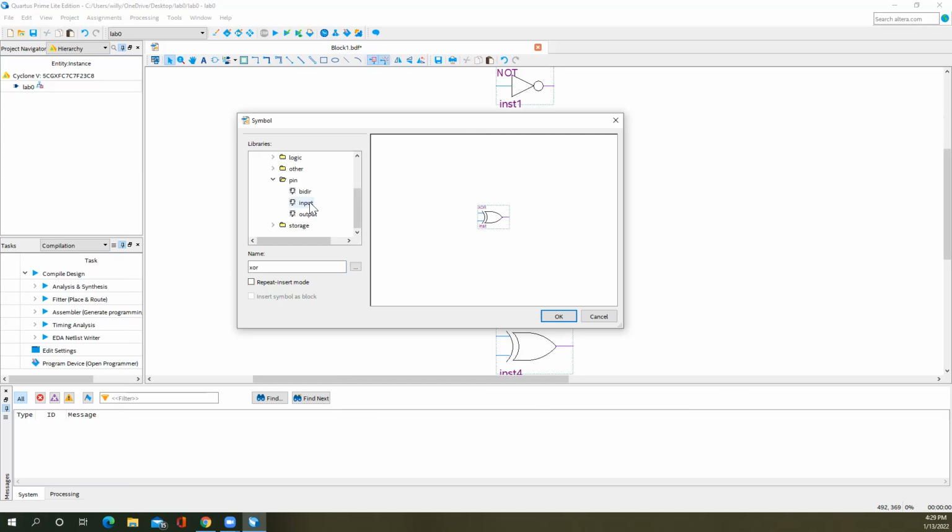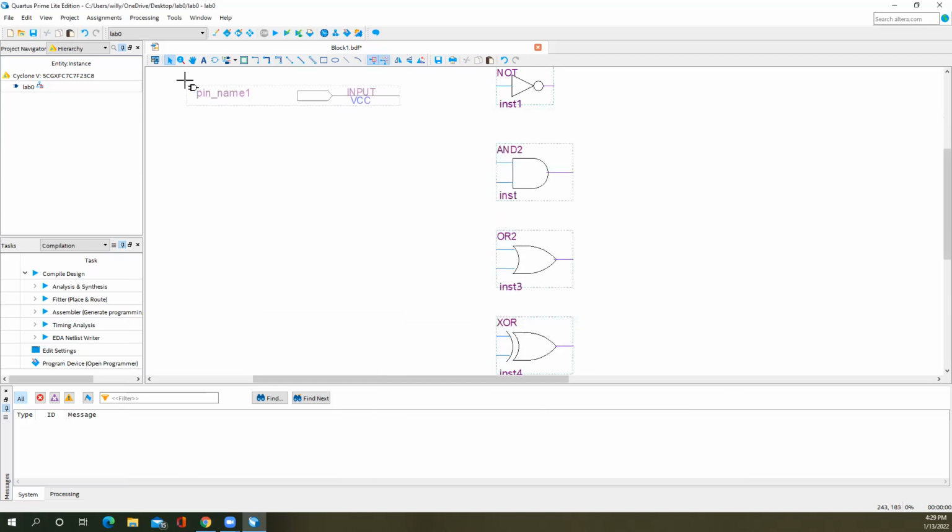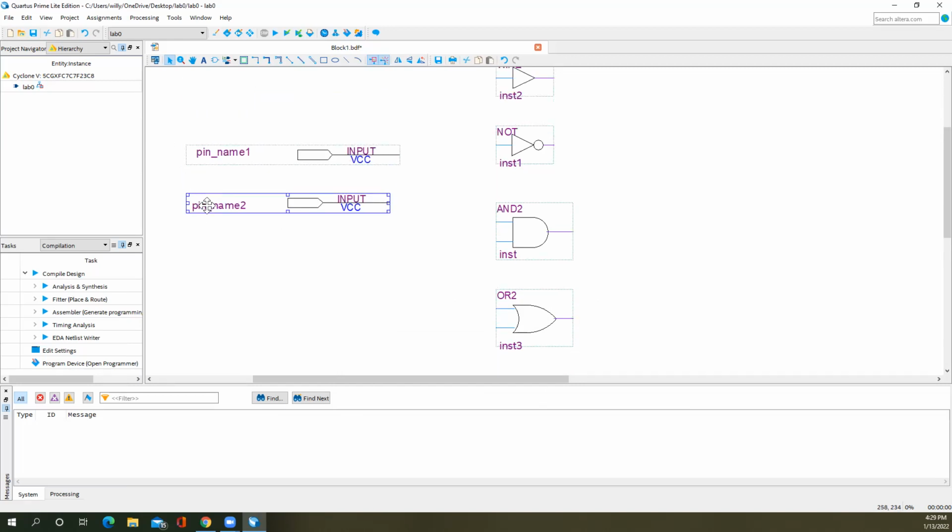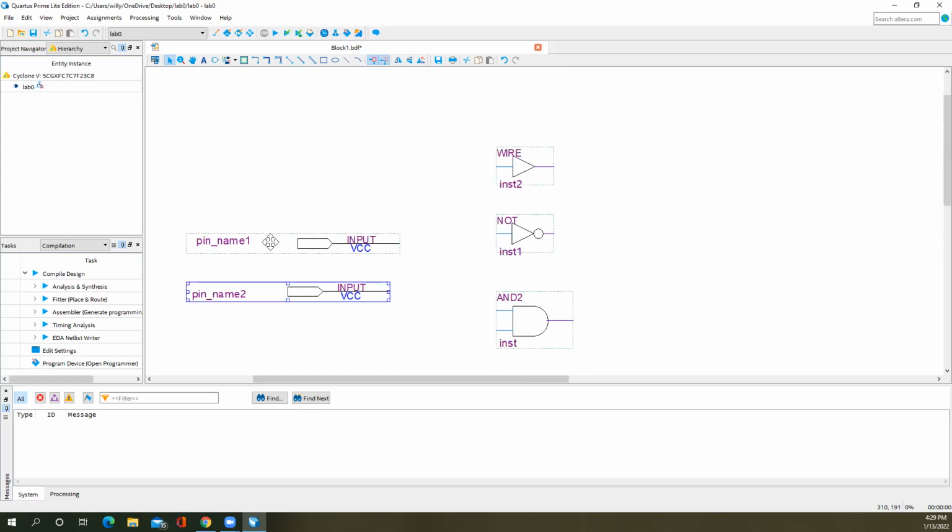Let's go ahead and get our input. And I'm going to click on repeat insert mode. We're going to have 2 inputs. We'll name them A and B. So I left click, I hit escape. All right, and so let's connect pin 1. The default names, as you can see, are pin name 1, pin name 2. If I double click on this and get it to highlight all in blue here, I can just type over what's here and call this A with a capital A, hit the enter key, and it goes to the next pin. I'm going to call that B, except I hit the enter key before I type the B.